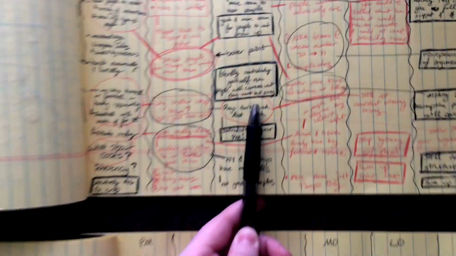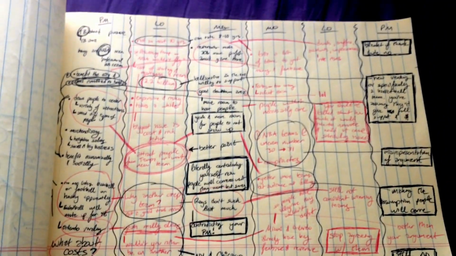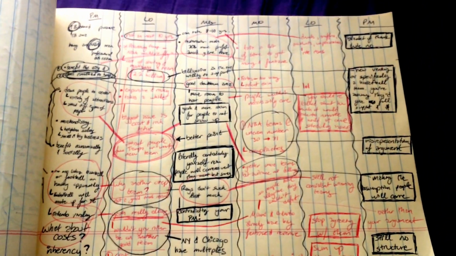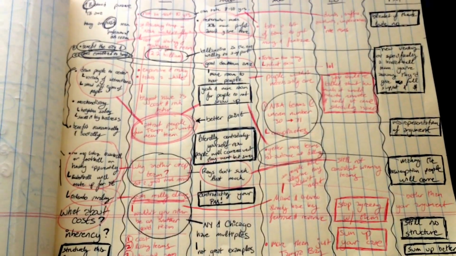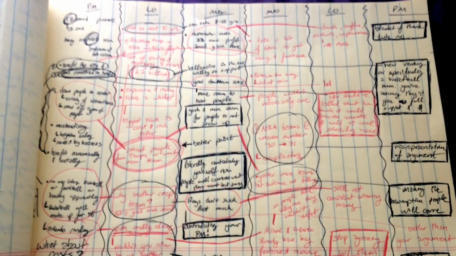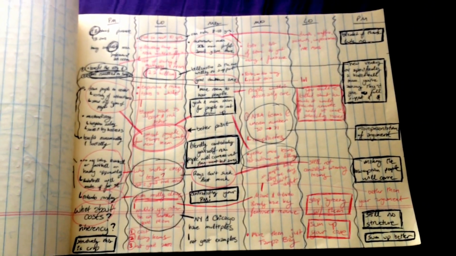If I don't necessarily think it's a good point, I'll ask questions like where's your inherency, just stuff like this so I can keep track in my mind, because this makes sense in my mind. It may not look quite like the normal flow, but I can keep track of a debate usually pretty well like this, and that's how you flow a debate.